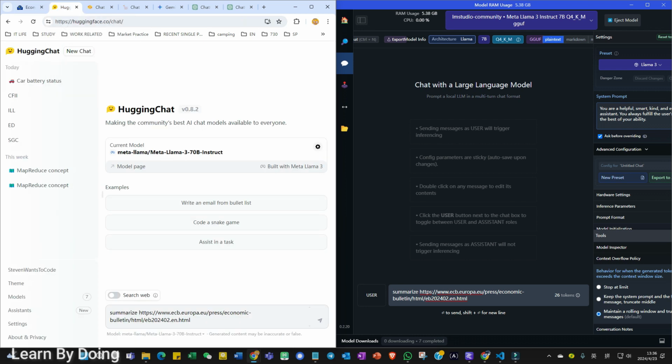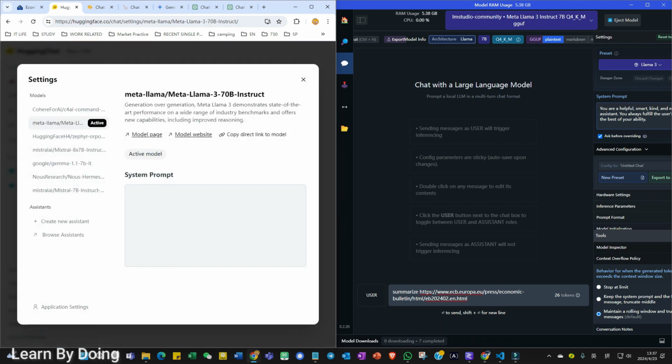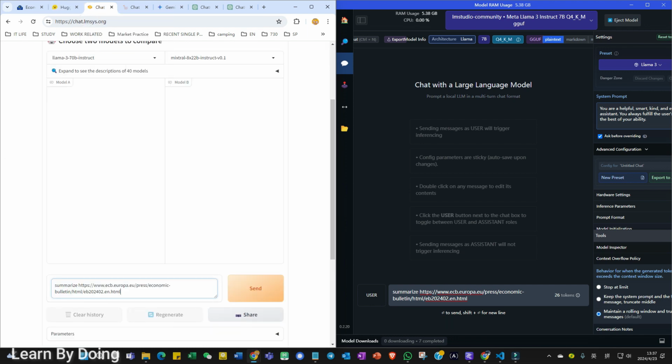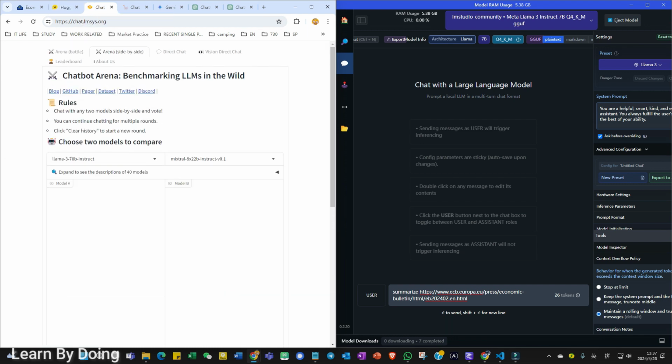At this moment, I found that Hugging Chat is an interesting platform where you can chat with different LLM models. I think most of them are open source, so you can choose and chat directly in Hugging Chat. The second portal is Chatbot Arena.